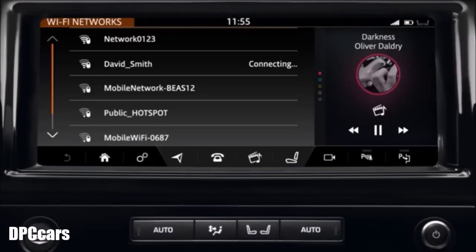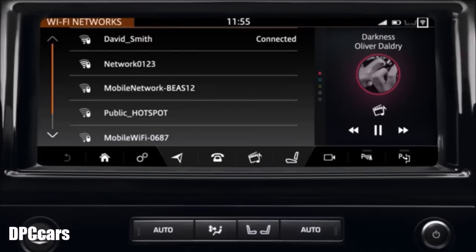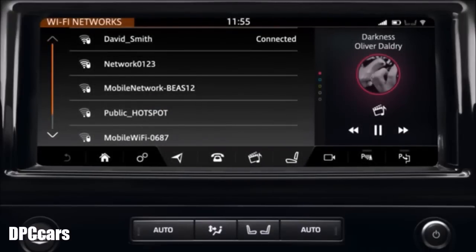The connecting status is shown next to the network's name. This changes to connected once the network is connected. The chosen network moves to the top of the list and the network's name is shown on the connectivity screen. If a connection is made, the Wi-Fi icon displays. Touch the name to display a pop-up menu. Selecting Forget erases the network's details from the list.